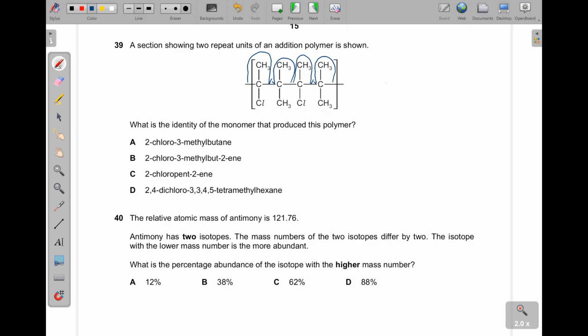So what we are going to have is this carbon. Now this one is broken down. Then we shall have a CH3 here. Then there is a Cl here. Then a double bond has been formed in between these two carbons. So we have CH3 and then CH3 here. Then this one has been broken down. So we have a CH3 here and then a Cl here. Then a double bond has been formed in between. And then we have CH3 and then CH3. Of course, this one is broken. You can see that each carbon has gotten 4 bonds around it.